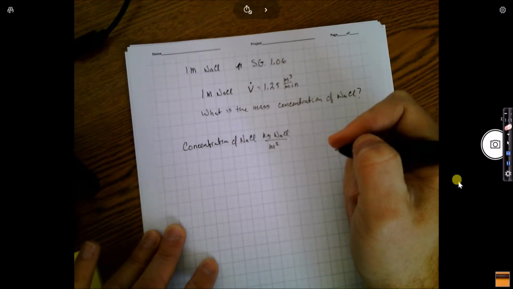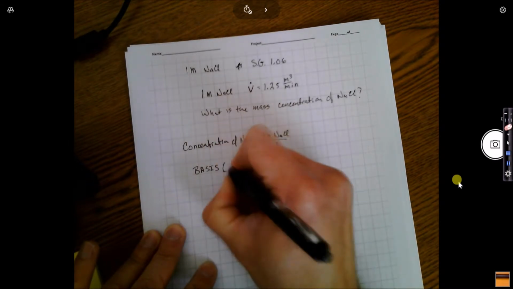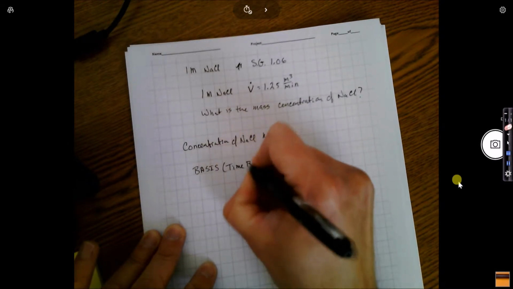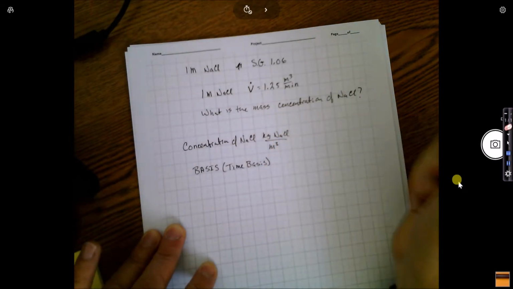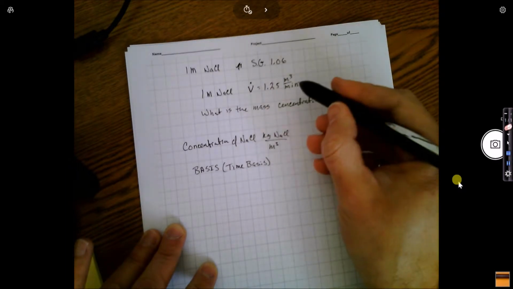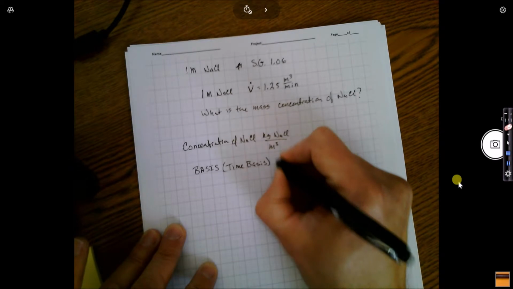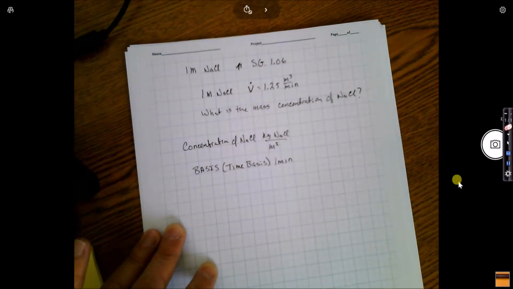And so we want to first take a basis. In this case, we're taking a time basis. And there will be other instances where we are forced to take bases, and I will probably cover that in class or another video. But here we're taking a time basis because we want to eliminate the unit of time from this. So we're just going to say a time basis of 1 minute. Then we can do everything without time because we know this is just happening in a snapshot of 1 minute. Okay.